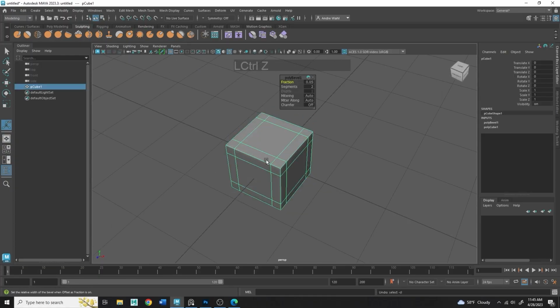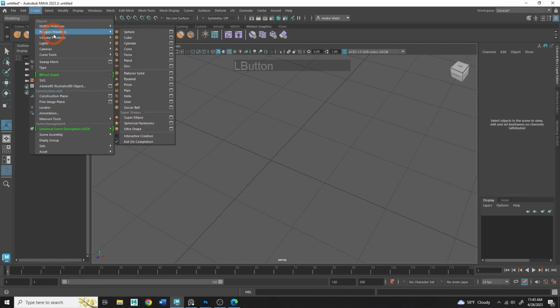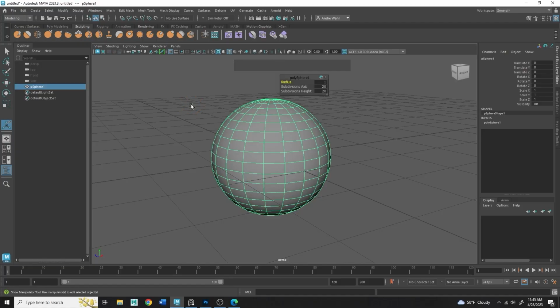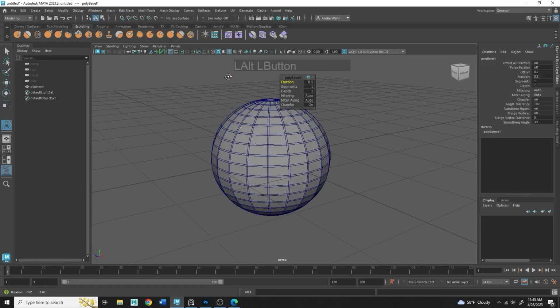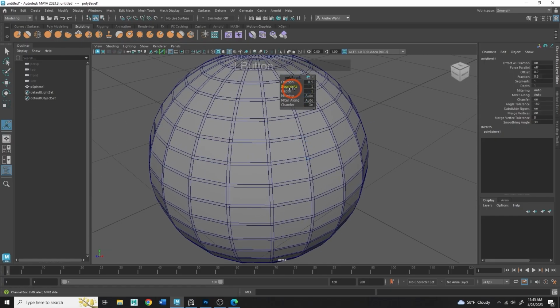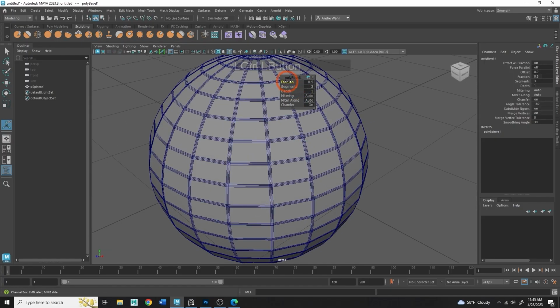Now, let's go ahead and delete this and give another example. I don't want you to be under the impression that this by any means is a way to create holding edges for all objects. If we take something like a sphere, for example, and we apply a bevel to this, you'll see the end result gives us something a bit like a disco ball. So we get these tight edges here.